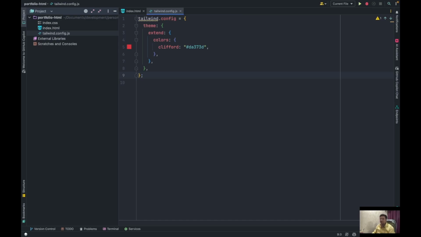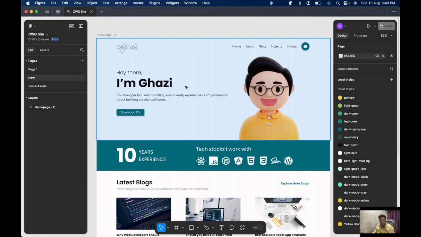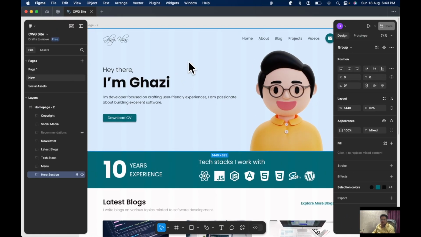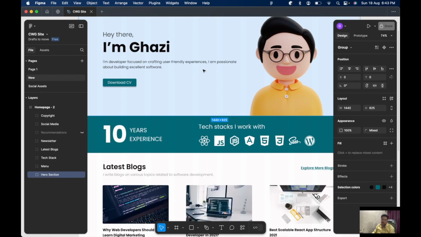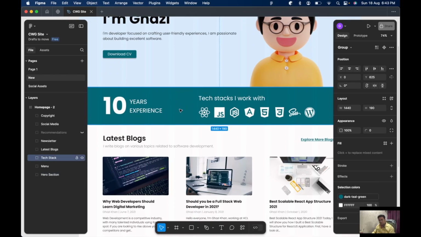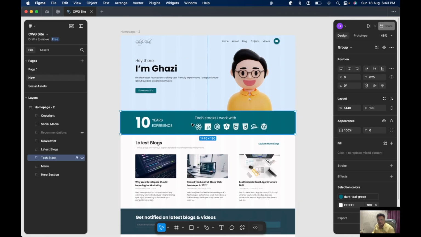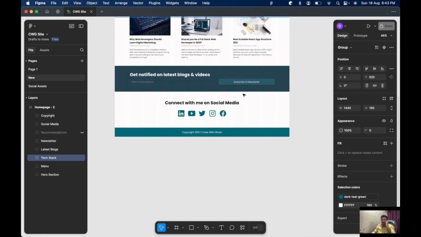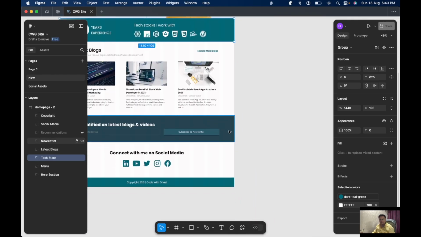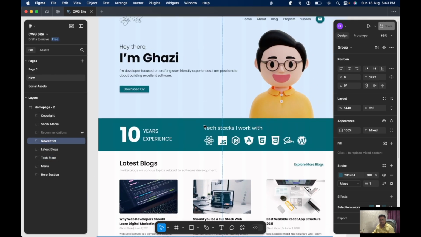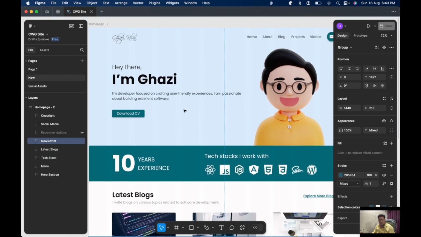I have that, so I'll just copy that. This is not the color which I want to use. This is the colors. So primary is my, let's go to design first and I'll show you. So this background I have kept as secondary because it is not used much, and this green color is primary because I have this color a lot of places, like here and on my buttons, and then footer, and then these icons, all are these, and then I've used the name for this color. So this is how I have named my colors.